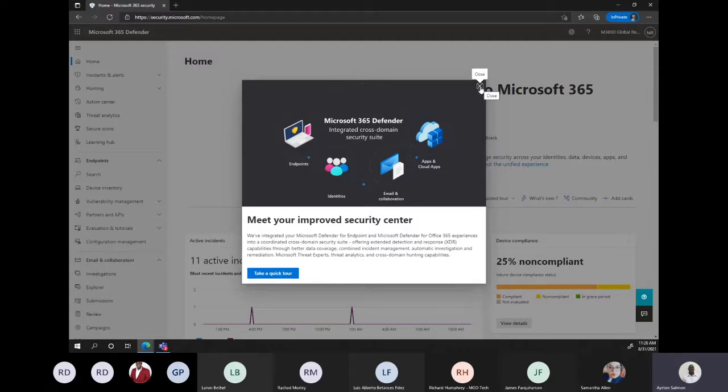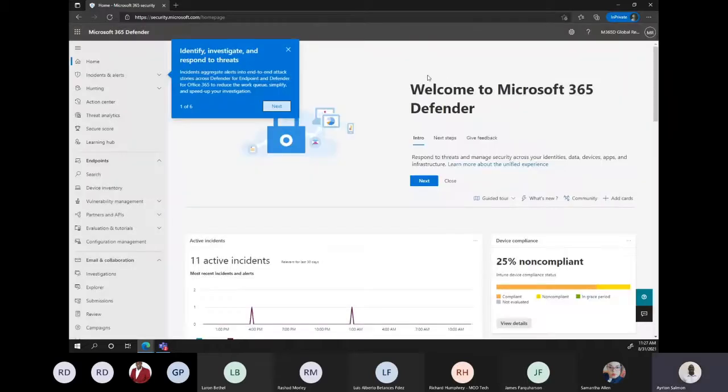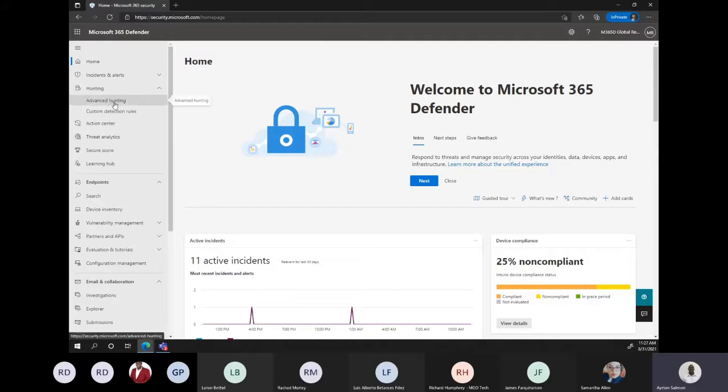And of course, with Defender for Office 365 Plan 2, it allows you to do the threat hunting that I just mentioned a while ago. So when you come into this space, you can right away see the incidents that are within the business. You have the ability to do hunting, as I said before, so you can do this advanced hunting. So you'll be using queries. My colleague will land some of that in infrastructure as well.